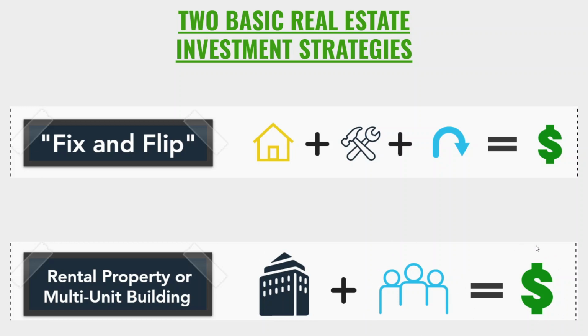Some critics might say, after you pay your mortgage for the rental property, you'll only be left with a few $100s profit. You're going to spend $100,000 to $200,000 on a rental property just to make a few hundred a month? Well, yes, you may only earn a few hundred per month, but what you have to understand is that the real money in a rental property is not in how much you earn per month, but how much equity you build. You earn a few hundred per month, but your tenant's also paying your mortgage.